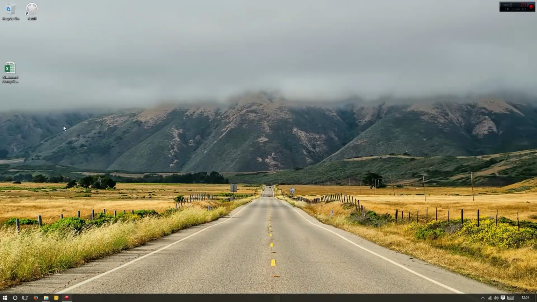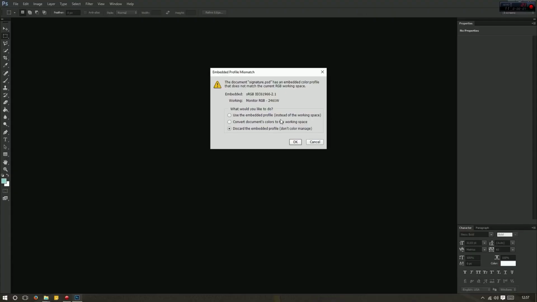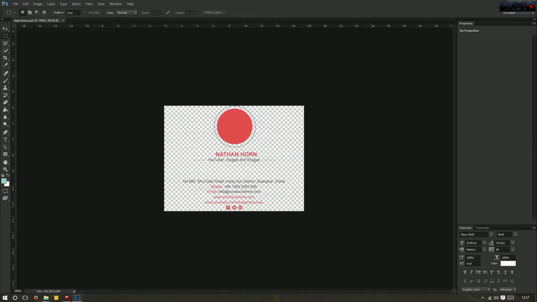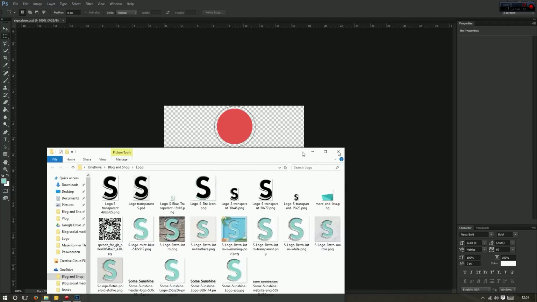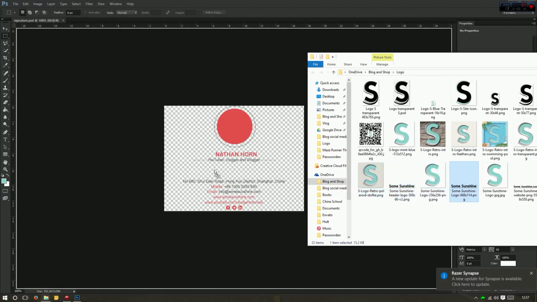Okay, so I've restarted my computer and I'm going to open the file now. So I was busy on a signature and this is okay. There you go. And let's see if I can slide it in. Normally I should be able to slide it in. Let me select that and there you go, it works.